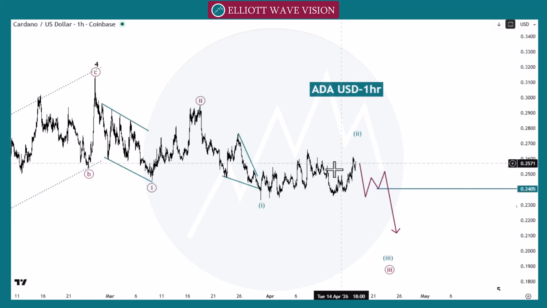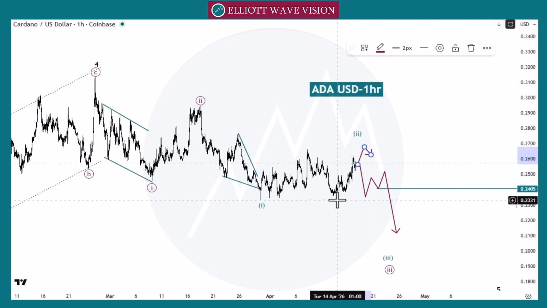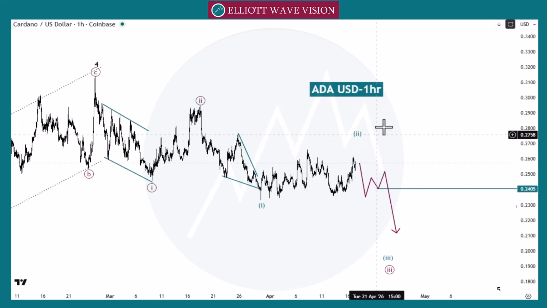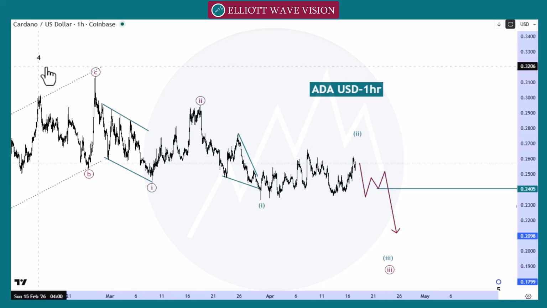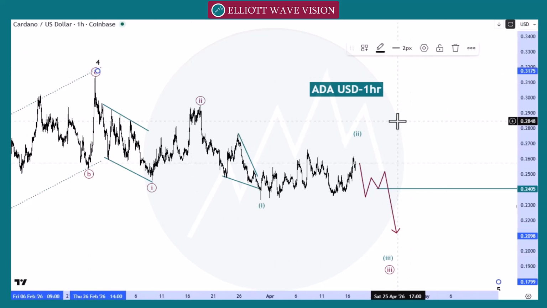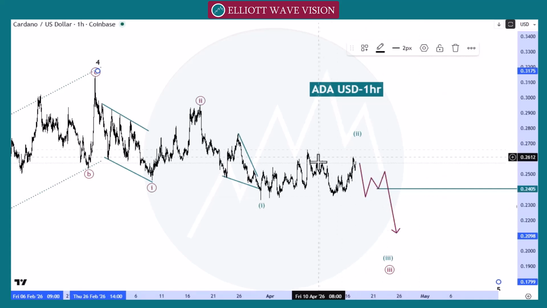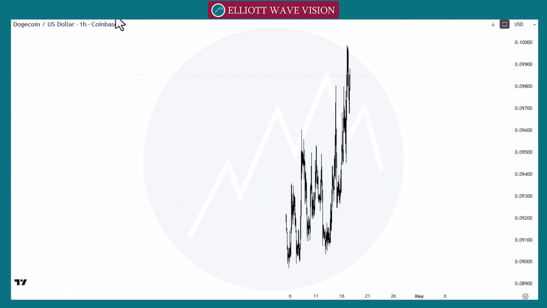So at this point in this pair, we are looking for the next impulsive move after this wave 2. That's possible. This wave 2 still is in play. Then next impulsive move. Then we will go towards the bearish side directly with this wave B, or we need to refine our entry in lower time frame. If market crosses this point and gives us the pattern at this point, then we will go towards the bullish side as a wave 4, as a WXY, or as a sideways A, B, C, D and E. That's also possible. So in this pair, we are looking for the proper impulsive move and its correction to go towards the bearish side. So let's check our last pair, Dogecoin.